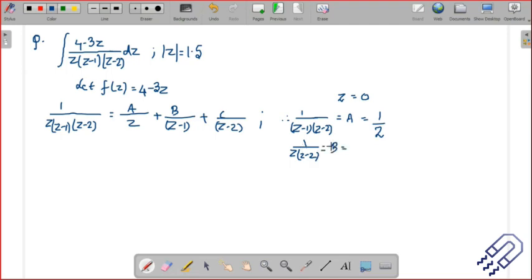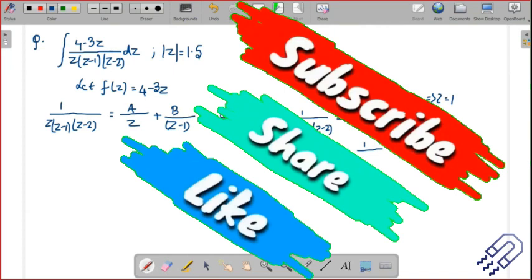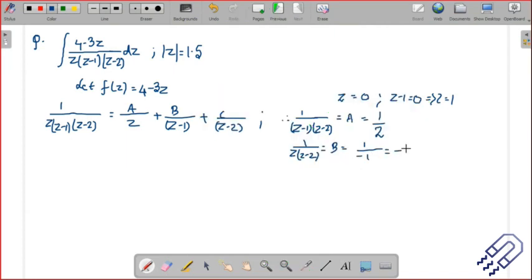I have to just write down what is the value of z. So in the second case it is z minus 1 equal to 0, so z is equal to 1. So if I do that, I can get 1 divided by 1 times (1 minus 2), and 1 minus 2 is minus 1, so B is minus 1, right? Similarly, if you do for C, you should get the value to be half. Okay, so do it. You have to practice it once or twice, and then you should be able to do it.